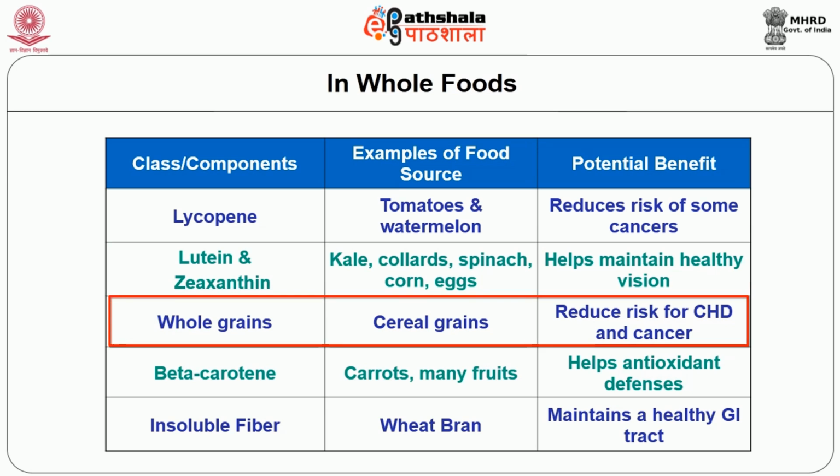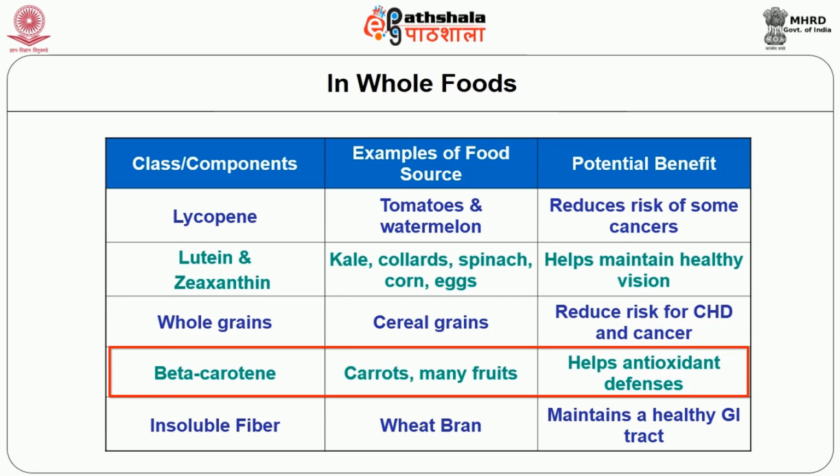Next part is the class or the component of whole grains. Whole grains means, for example, you take the whole wheat, make it into flour, atta, what we call, and we consume it as a roti or semolina. But these are all cereal grains. I have just given you an example of wheat. For example, maize also, even barley also. All these are whole grains which are much beneficial, particularly for cardio health, cardiovascular diseases, and also some of the cancers too.